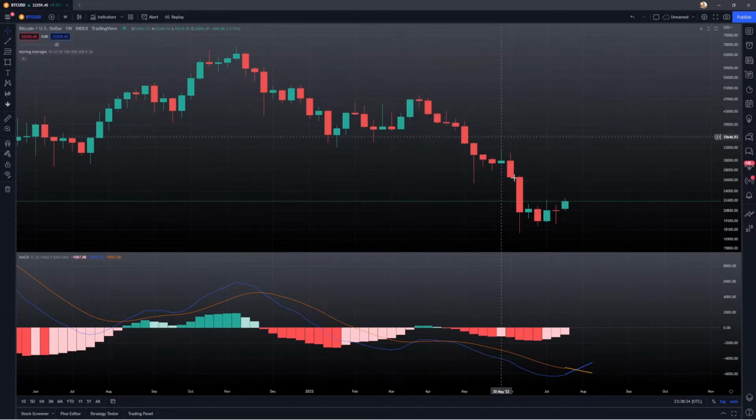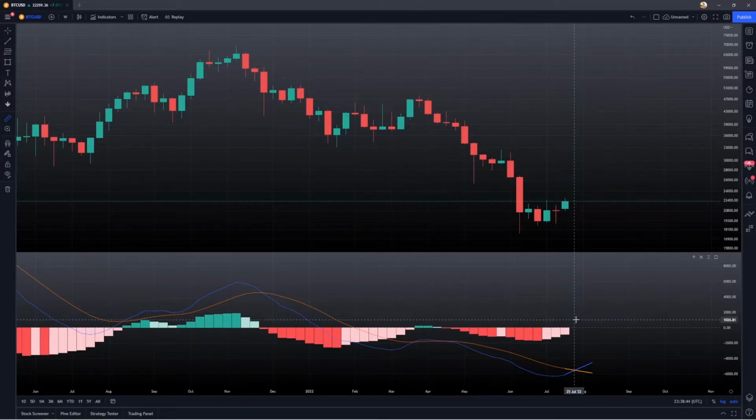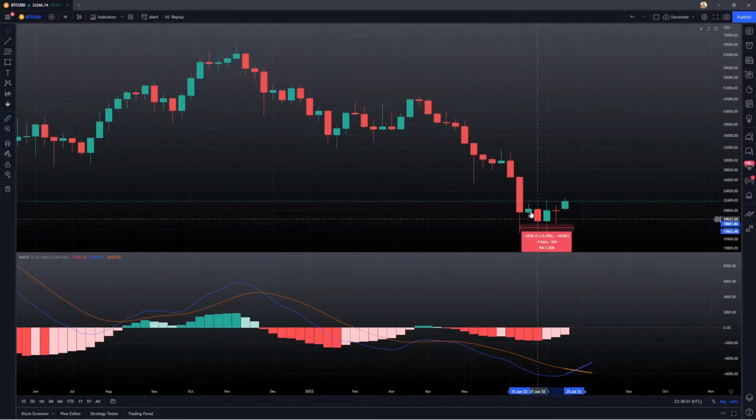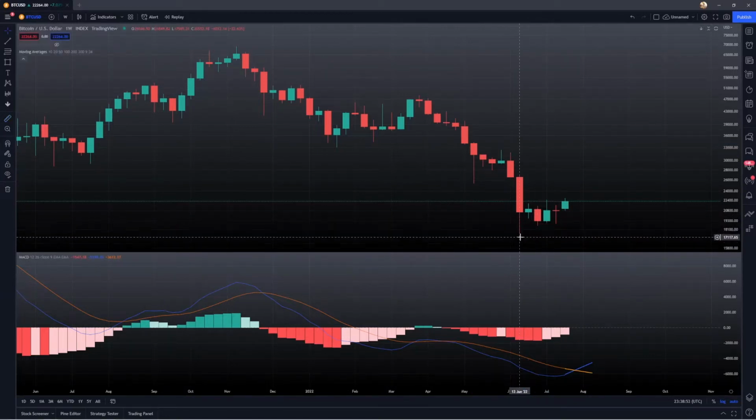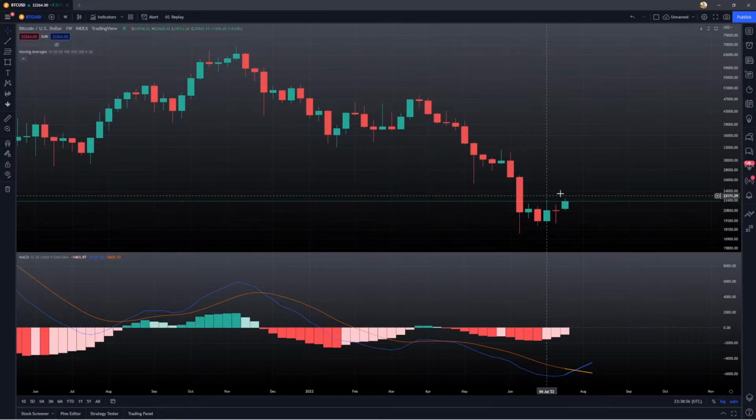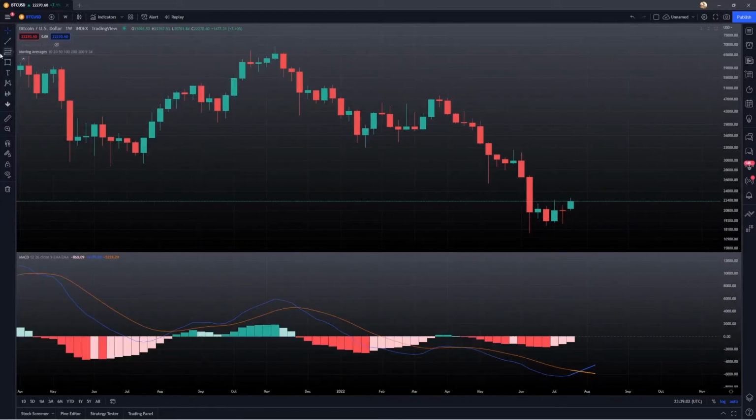Now, when we do get this cross, historically, it has signaled that the bear market low is already in by about 6 to 8 weeks. So let's say we cross hypothetically on the week of July 25th. This is just for argument's sake. Let's say we cross next week. That would mean that 6 weeks ago we had the low in place. Now, obviously we could have a retest of this later on, but from a multi-year approach, I do believe that we are going to be starting to enter a sideways consolidation region.